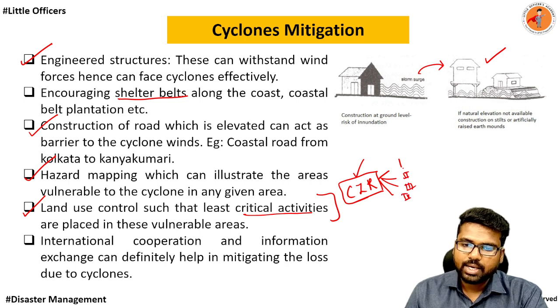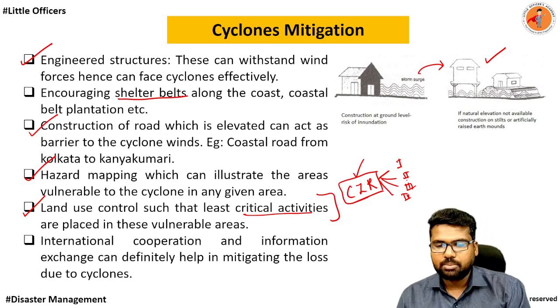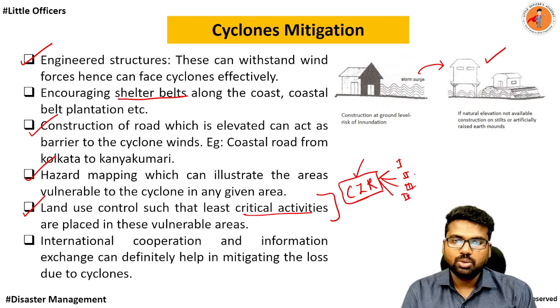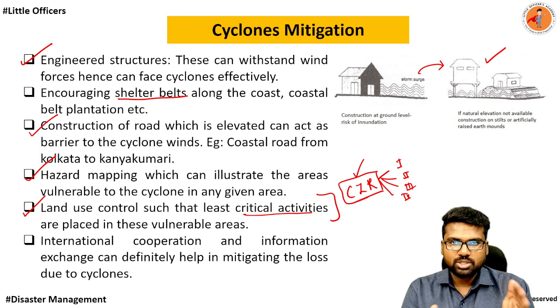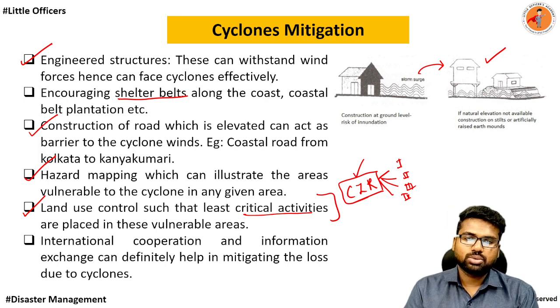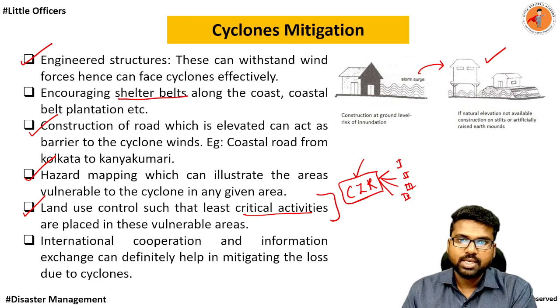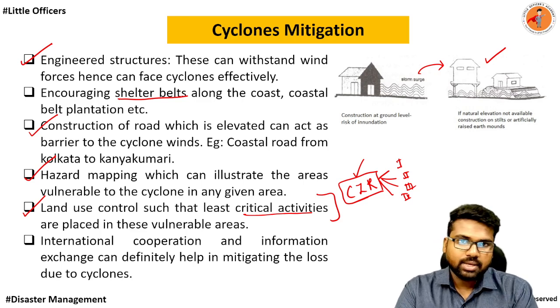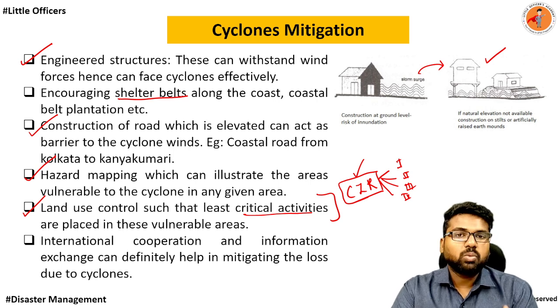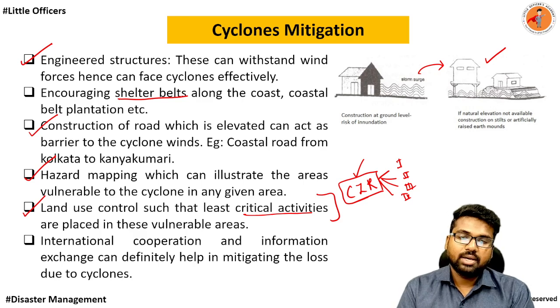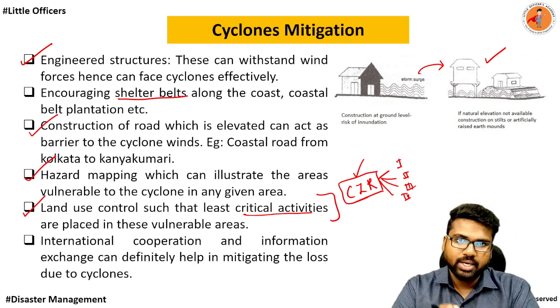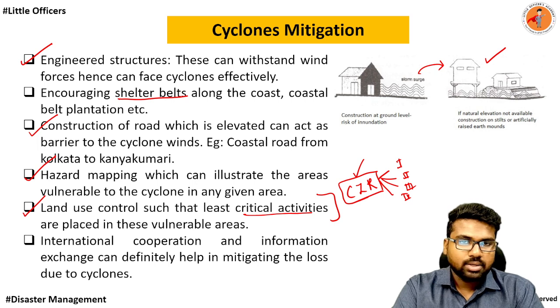So I have made a video a long time ago on this. Still it is valid, you can go and check it, okay. Which area is zone 1, which area is zone 2, which area is zone 3, and which one is zone 4. If possible, I'll give it in the iCards, you can refer to it. So the criteria and what kind of activities can be taken and what kind of activities are prohibited here, are regulated, okay. So that is another one.